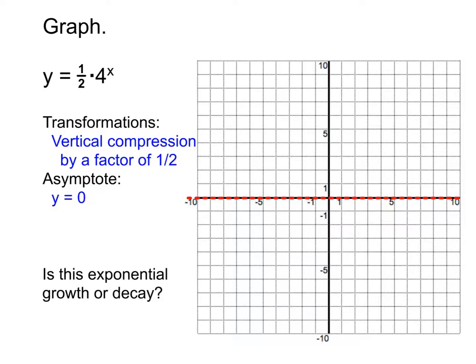And then we need to know where that first point goes. So normally our first point's at one. It's not going to be at one in this case though. What am I multiplying my height by? What's my vertical stretch or compression? It's the one half. So that vertical stretch or compression is what changes that first point. And so instead of starting up at one, I start up at a half. Now from here we can multiply by four on the right and divide by four on the left to get the rest of those points. So go ahead and do that.